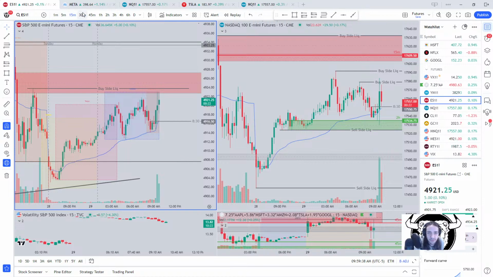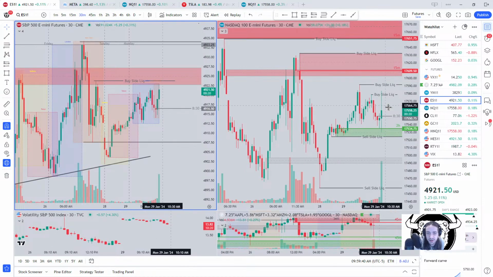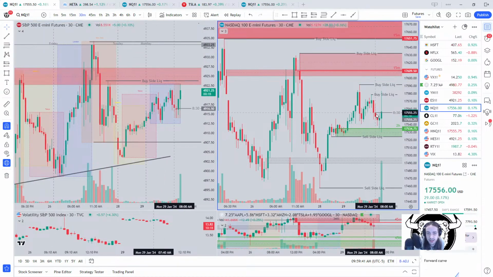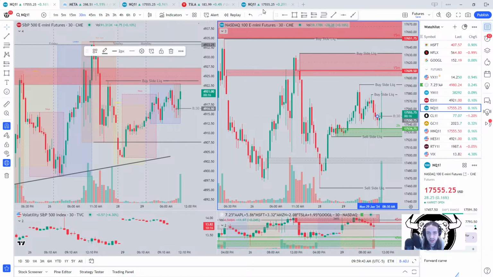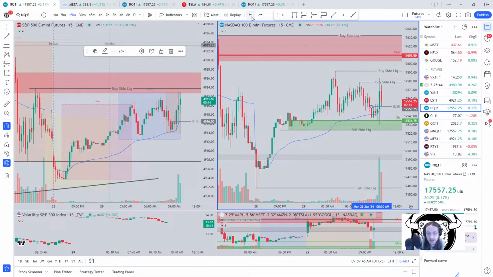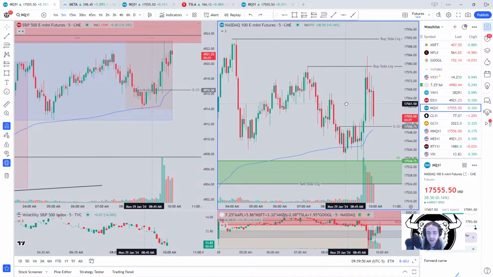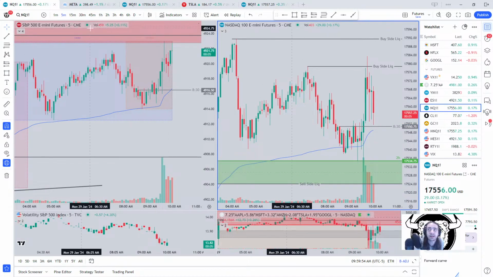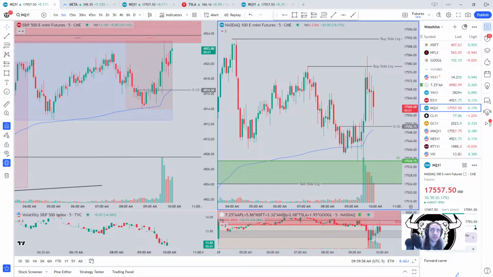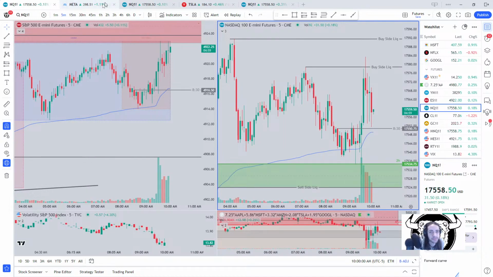All right, let's see. We're getting that 15-minute close, that 30-minute close. I'd sort of like the 30-minute to close below the 830 price that I just moved for some reason. Is that still the 830 price? Yeah. Got 5 seconds left. Apple with a little bit of a pushback to VWAP. Microsoft with a huge drop after making a brand new all-time high.